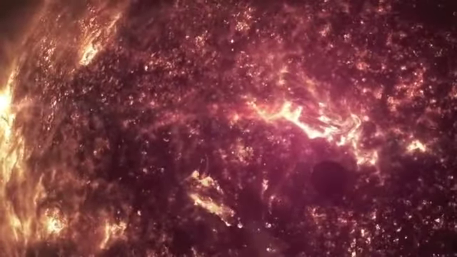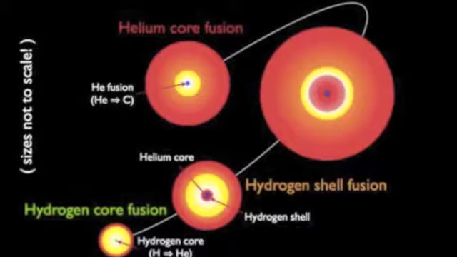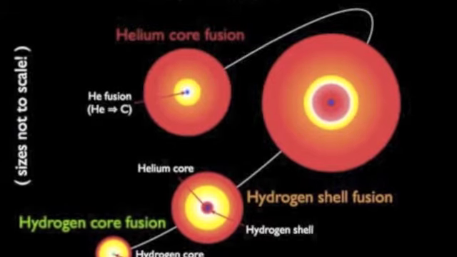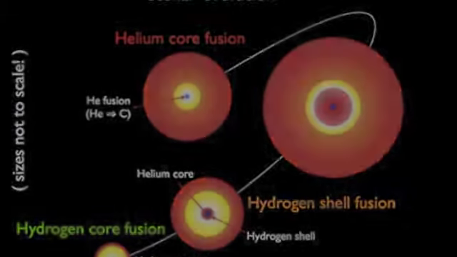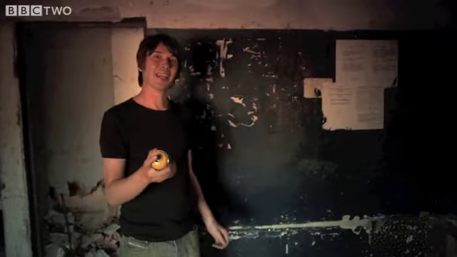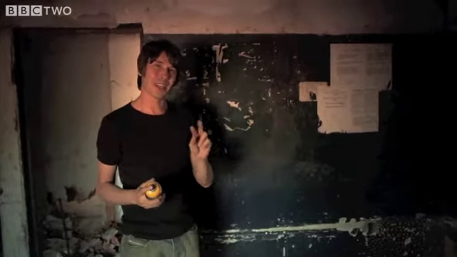As it desperately tries to stop itself collapsing under its own weight, new elements are made in a sequence of separate stages. Stage 1 is while there is still a supply of hydrogen to burn. Until, at 100 million degrees, stage 2 starts, and helium nuclei begin to fuse together. Helium fusion does two things. Firstly, more energy is released, and so the collapse is halted. But secondly, two more elements are produced in that process.